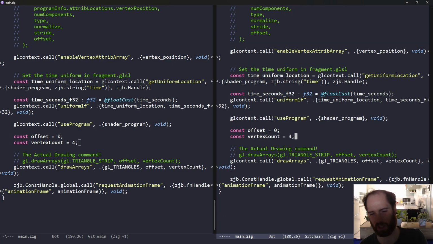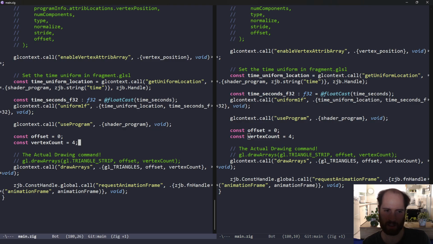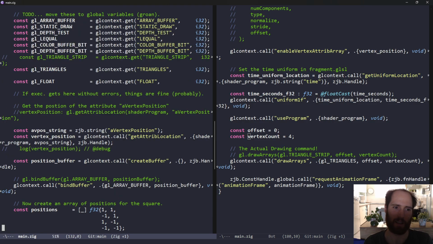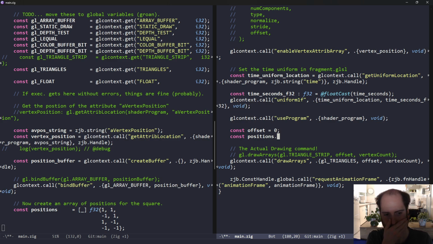We can figure out what this is at compile time. So the vertex count is positions.len divided by the stride, which is 4.